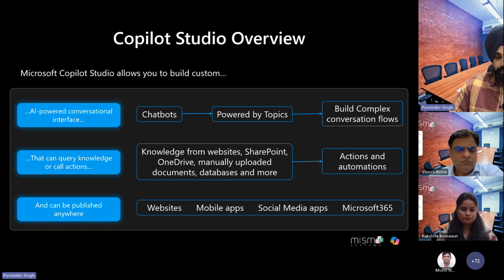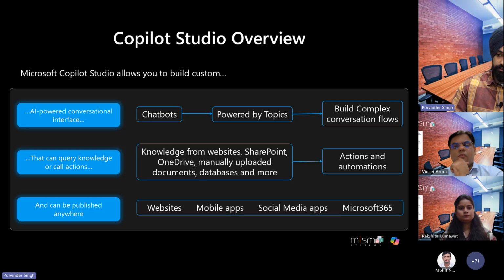And these copilots can query knowledge from a number of different sources. They can query knowledge from publicly available information on websites, or you can limit them to only bring information from SharePoint, OneDrive. And on top of that, you can also manually upload documents, which it will use to answer the user's query. So you can give it some policy documents that are used in your organization. And when answering the user's question, it will limit itself to those documents. It will not give them random information, like is the case with pre-built models that you use. And you can also connect them with databases.